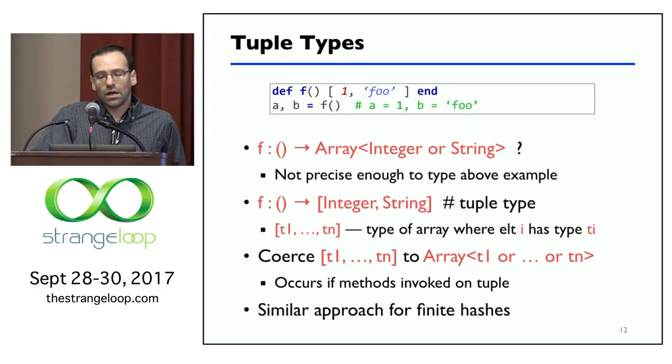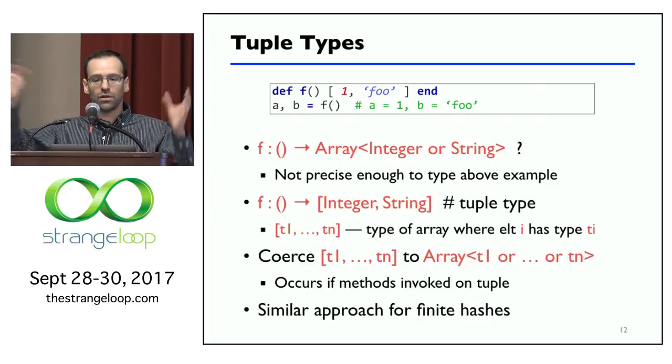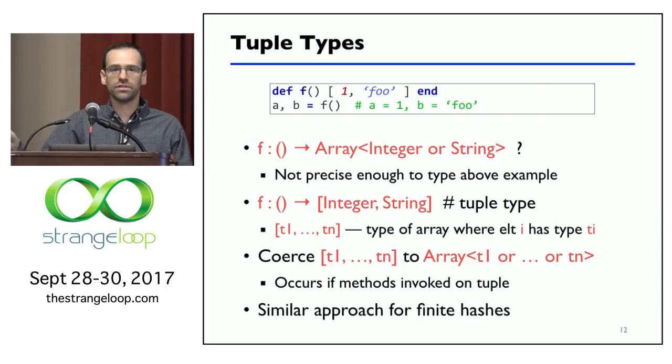All right. So and then one interesting twist on this is, of course, maybe [1, 2] isn't really an arbitrary sized homogeneous array. Maybe it's actually supposed to be a potentially heterogeneous thing of size 2. Right? So this is an interesting choice that a lot of dynamic languages make, right? So if you come from a C world, there's a dramatic difference between an array and a linked list, right? Because an array is like a contiguous block in memory. You can't extend it unless you get really lucky and there's free space after it and you can reallocate. Whereas a linked list, you can just allocate cells in memory and they could just be all over the place, but you can have the list be arbitrarily sized.